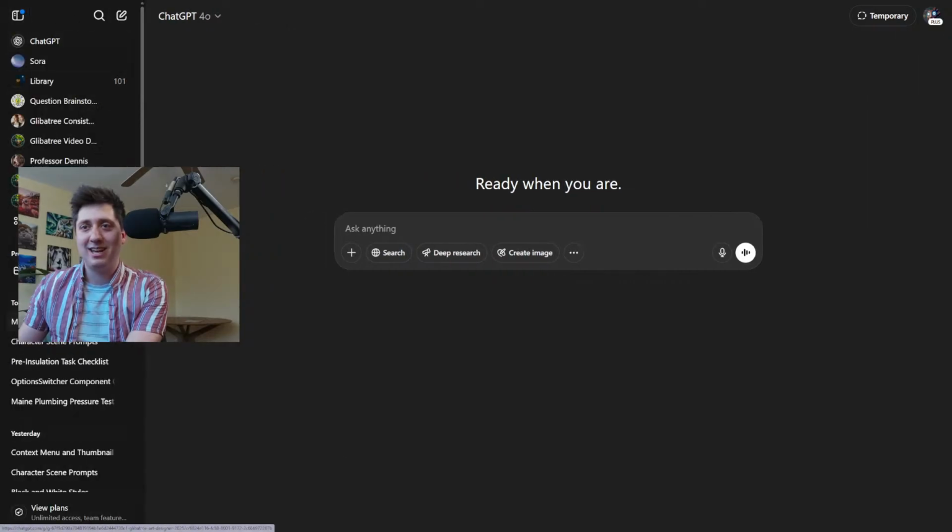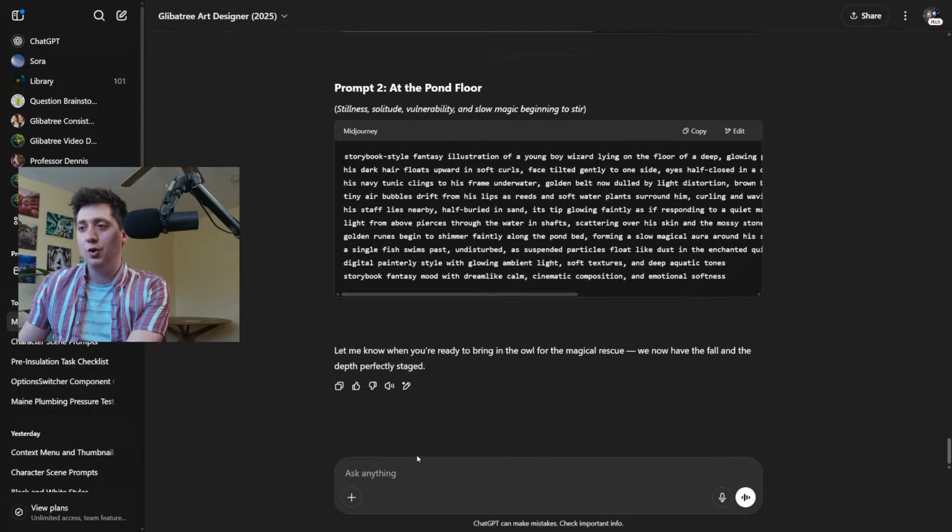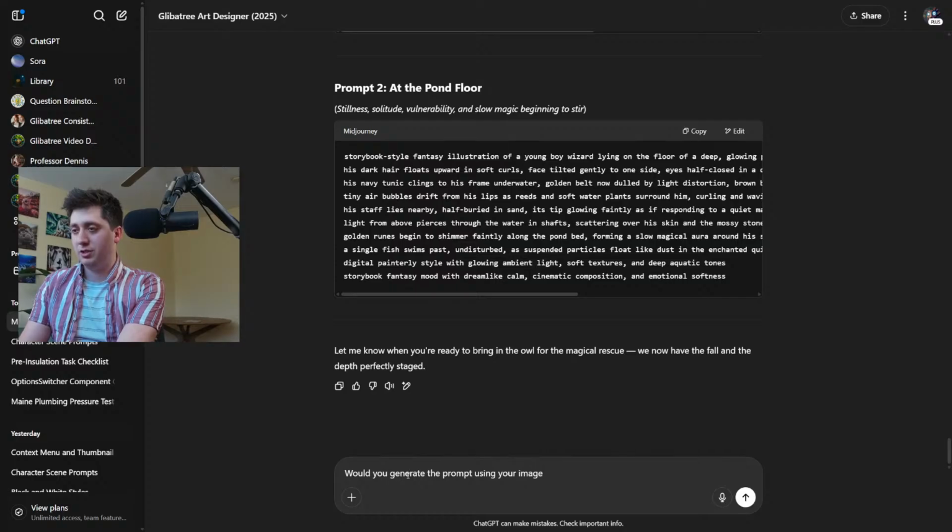Whereas here, Midjourney is probably going to be pretty good at the style that we've created and keeping the character in that style. Would you generate the prompt using your image generator for my character?